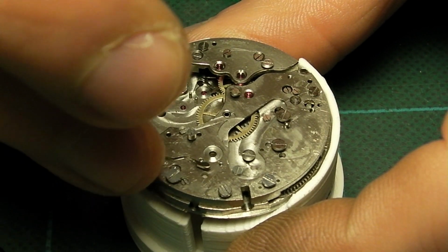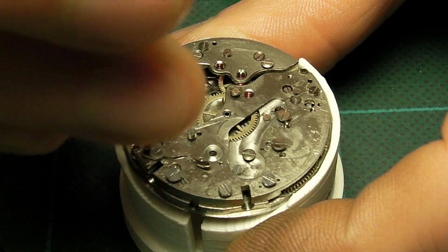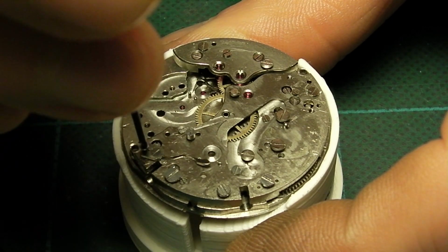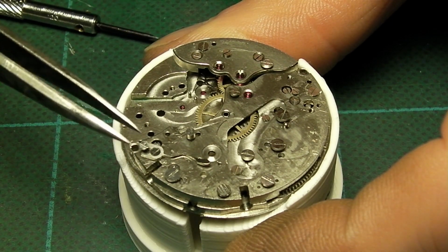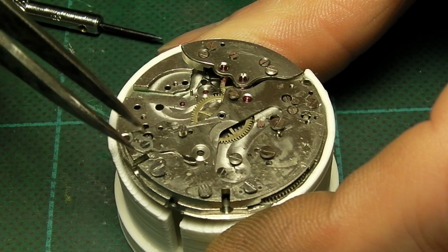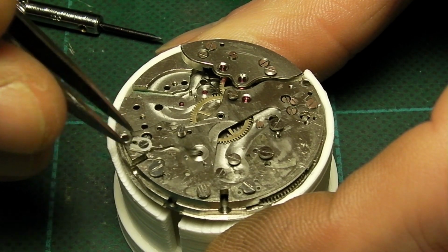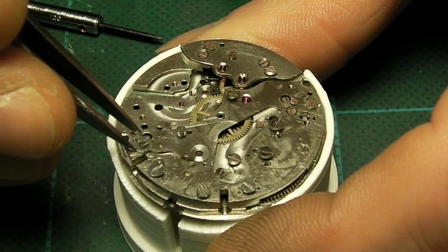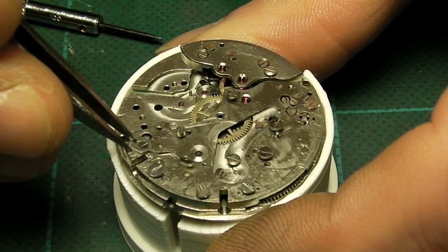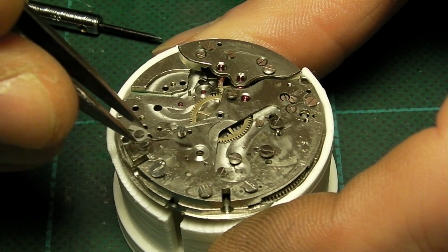Oh, my apologies, the one component I haven't yet removed, because I was considering leaving that on to see if I could maybe salvage that. I have actually sourced a replacement now, but that's the minute recording jumper spring, so I go ahead and remove that. And the lower screw there, as explained with some of the others, is an eccentric, and that's left in place. So this particular part won't be reused as it's damaged. And with that, the chronograph components are fully disassembled.